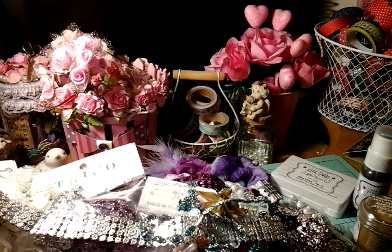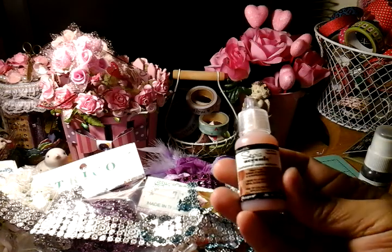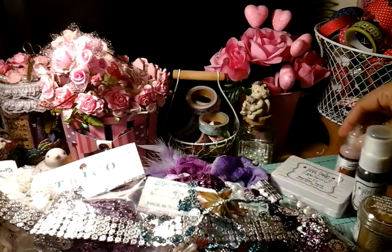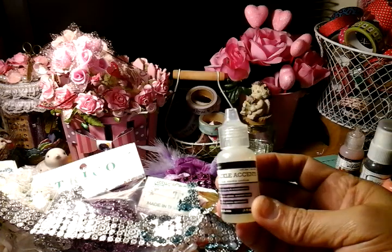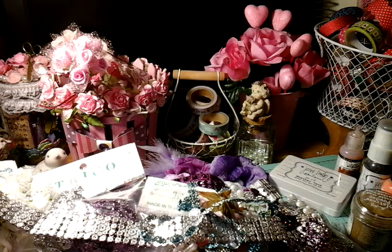I'm overwhelmed right now. And then she sent some dimensional, it's for rubber stamping and scrapbooking. Look at all this awesome stuff. I've always seen this stuff, but I've never really bought it. And now I have a reason to play with it. And this one is Crackle Accent Clear and Crackle for stamping and scrapbooking. Oh, look at that. All that. Yes.